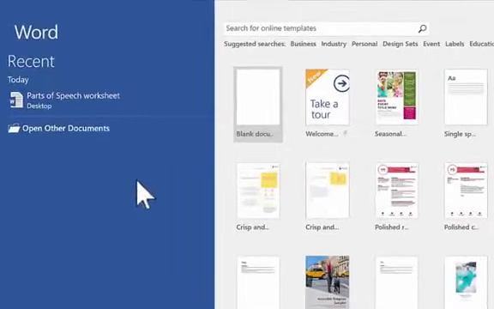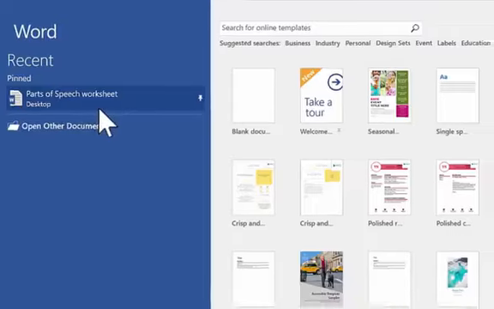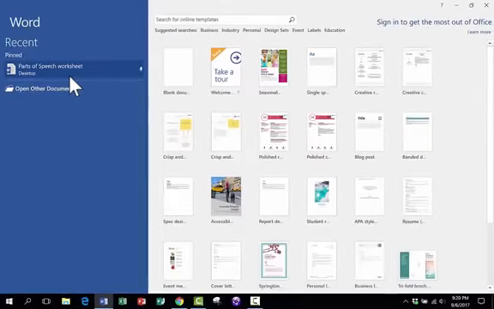Well, there is a way to do that. If you put your mouse on it, look, there's a little pin, and if you click that pin, it will pin this particular document to the top of the list. Now, I know right now I just have the one document, but imagine 500 documents. This document would remain at the top of the list because I pinned it. So that's a little trick that I think is helpful to know.